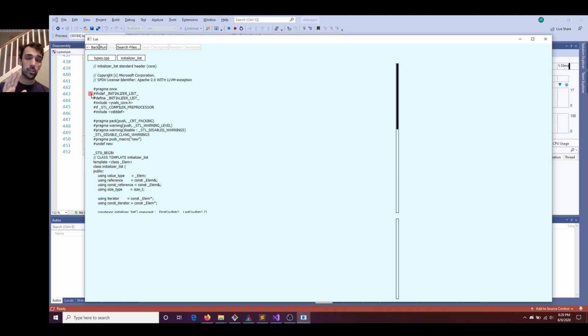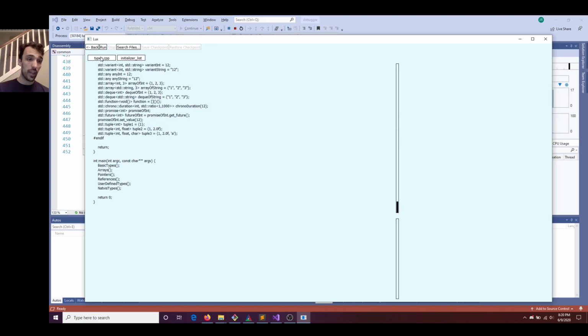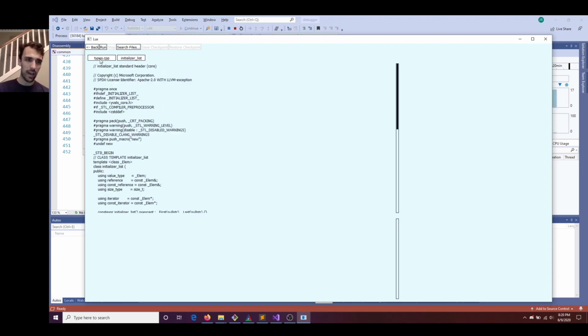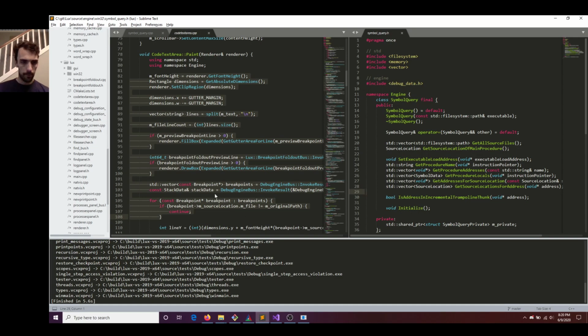My decision that I have to make now is, do I throw out that data every time I go to a new tab, or do I hold it? Well, where do I store that data? Do I store that data? Do I just throw it out? Do I have some kind of cache somewhere that keeps all of this debuggable lines of code data so that I can grab it later? Do I store it in code text area? Actually, storing it in code text area might make the most sense.